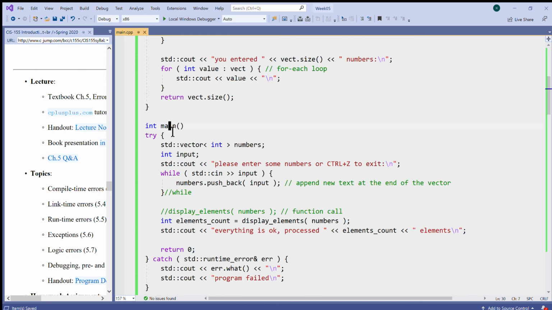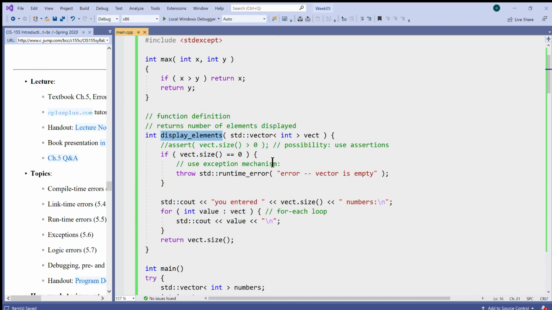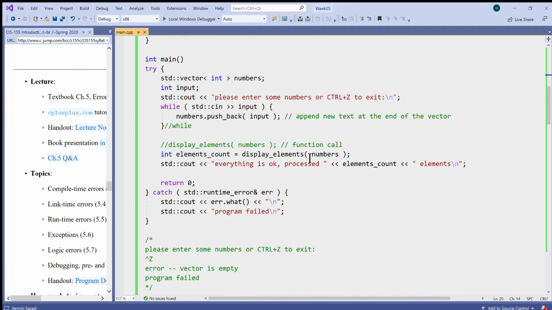Originally, the main function started, it did a lot of things, it then decided to call another function, the execution went into this function right here, and then eventually something went wrong over here. This runtime error was created and thrown by the throw statement. Eventually, the execution of display elements got interrupted, and we ended up going from here directly into the catch statement, and then here we decided to print the information, but we certainly lost track of it.